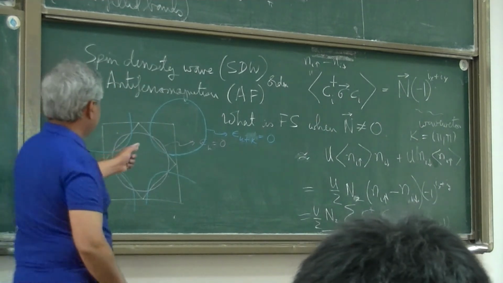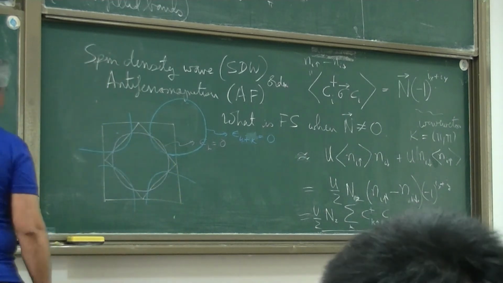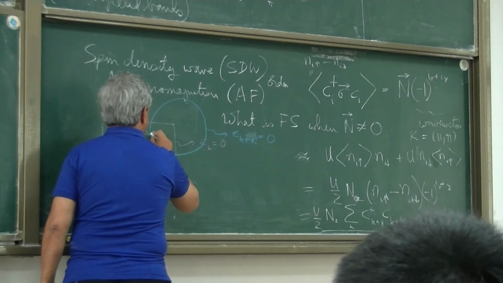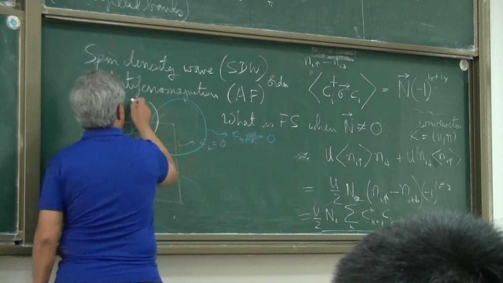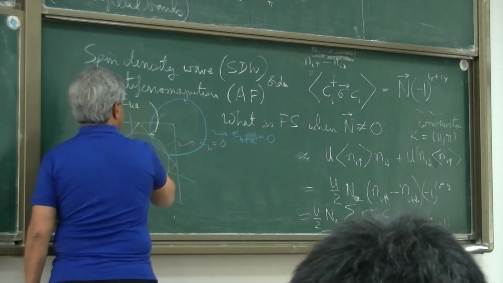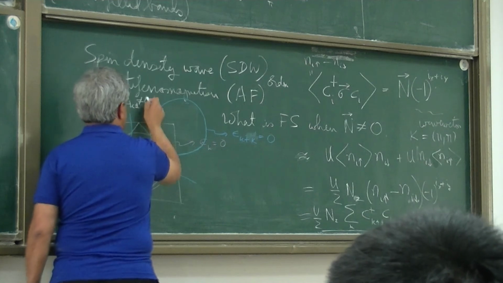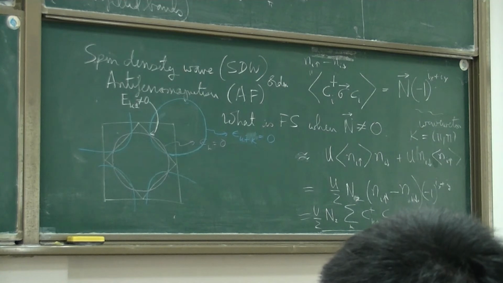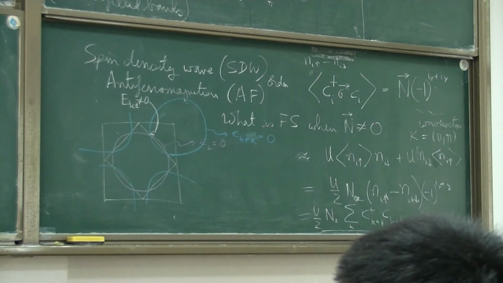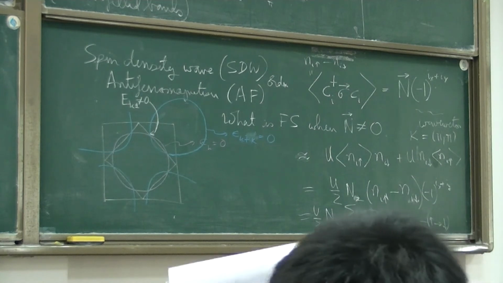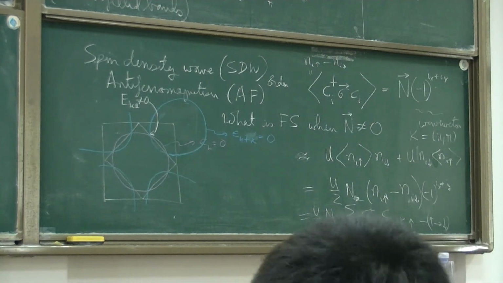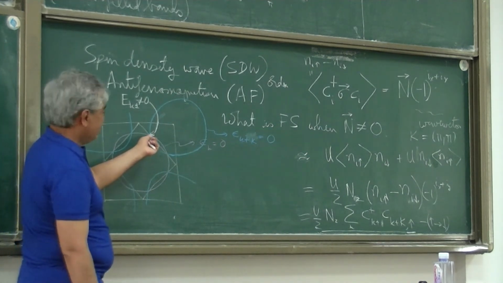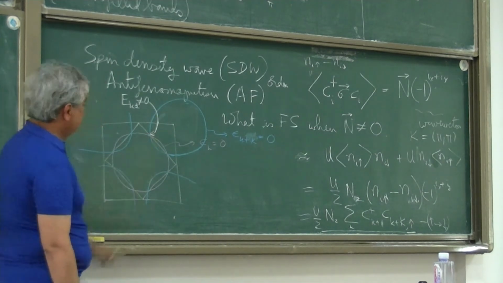So the full line of E_k cannot vanish. At this point here, I know that E_k plus minus, which is the real dispersion, cannot be equal to 0, even though both epsilon k and epsilon k plus Q are 0. That's a basic fact about degeneracy. When you have a degeneracy and you couple them, they split. So that's what this antiferromagnetism does. It couples the zero energy states on the Fermi surface.